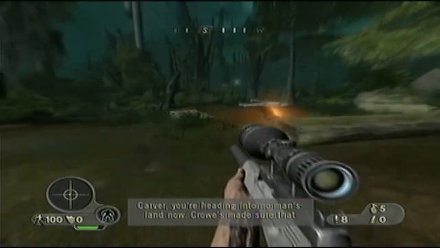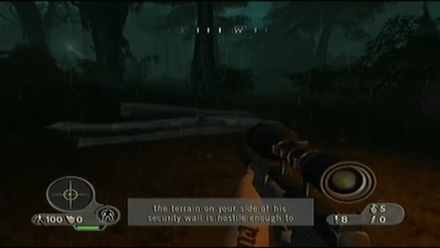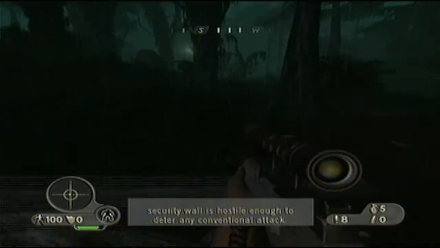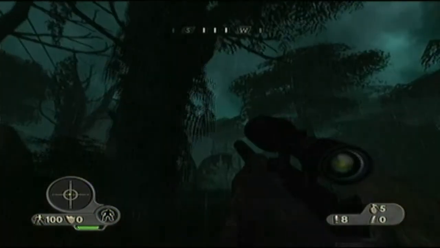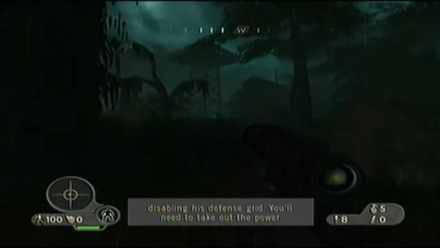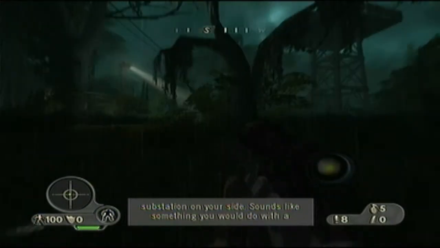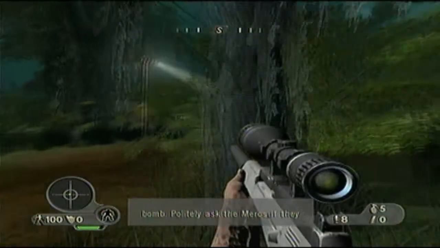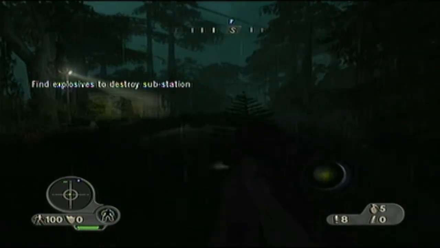Let's see here. Carver, you're heading into no man's land now. Crow's made sure that the terrain on your side of his security wall is hostile enough to deter any conventional attack. I don't think this qualifies. Probably not, but you're not getting through the main gate without disabling his defenses. You'll need to take out the power substation on your side. Sounds like something you would do with a bomb. Politely ask the mercs if they have one.